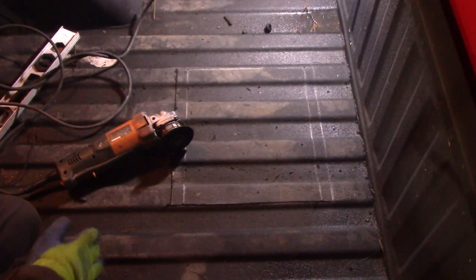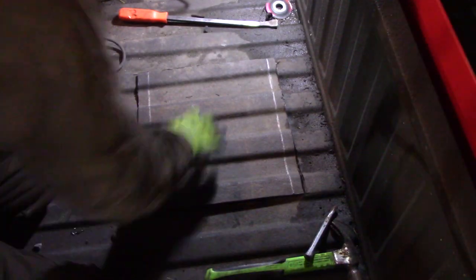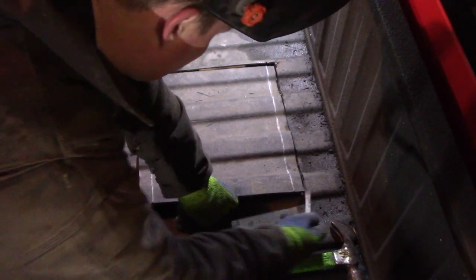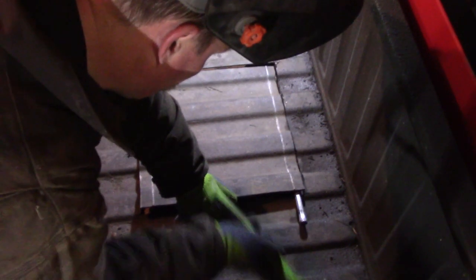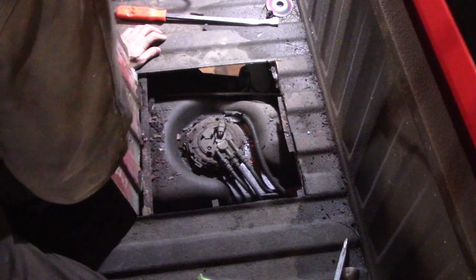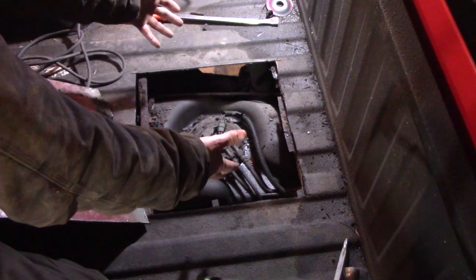I don't see any flames yet. That Line-X stuff is rough — I gotta take a breather here, it's getting in my nose. There are two tack welds, one here and one here, so it's going to be a little messed up. Just going to have to keep working both sides. Yeah, I did it — there it goes! Bingo — it was a tack weld right there. Perfect, good measuring.